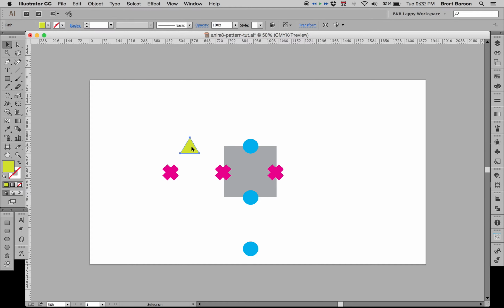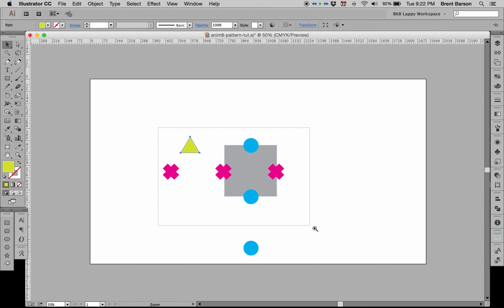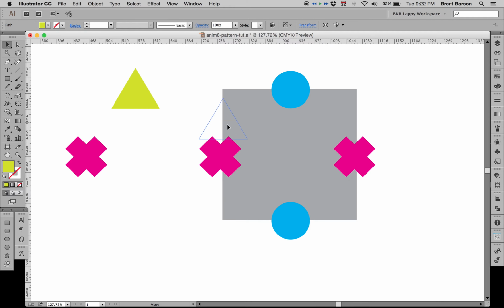All right, now the triangles are not going to move. They're not going to slide. They're just going to rotate. So I'm going to take this triangle and I'm going to place it, let's see, since these things are going to be moving across, it doesn't matter. Oops, Command Shift right bracket, and I'm going to move this pink X to the front because I want that to be in front. Now I only need 2.